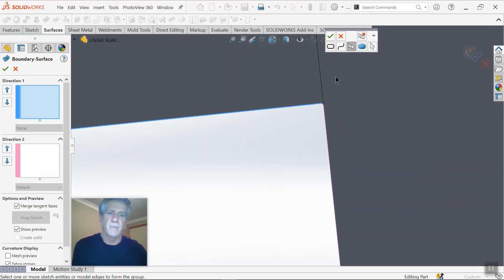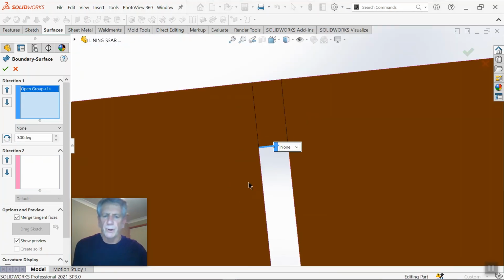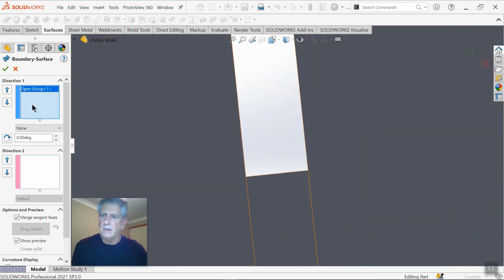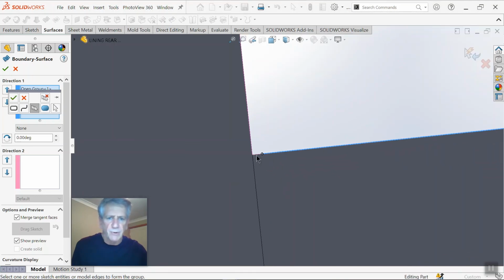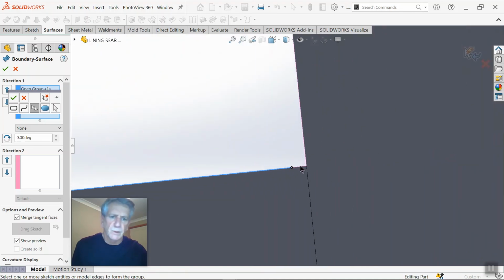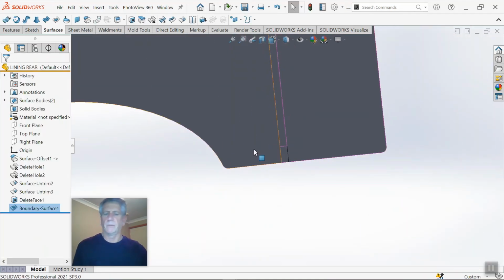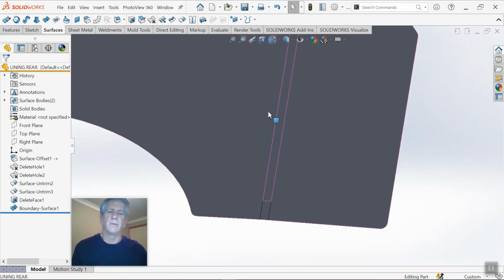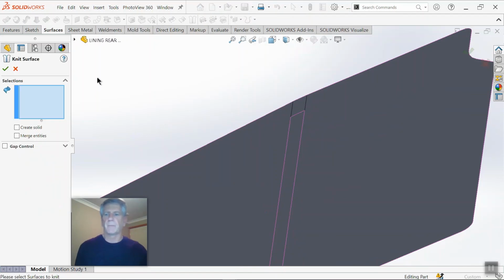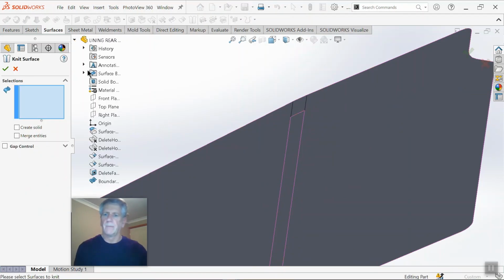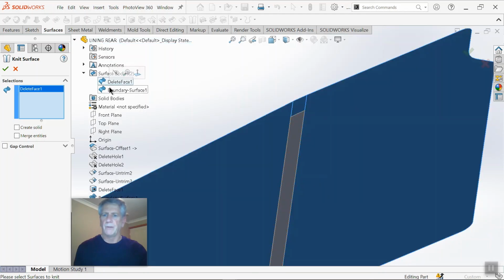So we've got two there. I should really use the Heal tool. I could have healed those edges, but that's more of a surfacing presentation for somebody way smarter than I am to do. So let's just select those. Oops, didn't quite want to do that. I was going to do a guideline, but I think it's followed it anyway. So let's just get these two bodies together.